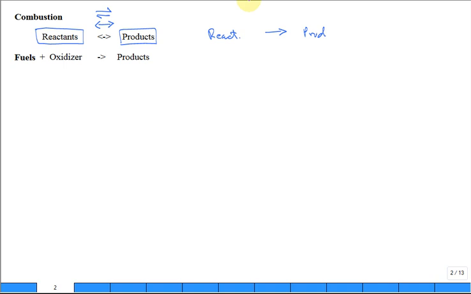What does the single arrow signify versus the double arrow? No reactants left. So we assume it's complete. So the assumption is it's complete. The reaction goes all the way. It's all the way to the right or all the way forward, okay? So there's no reactants left after the process known as combustion.